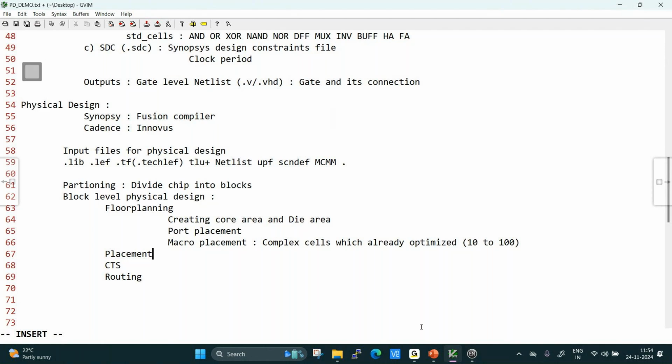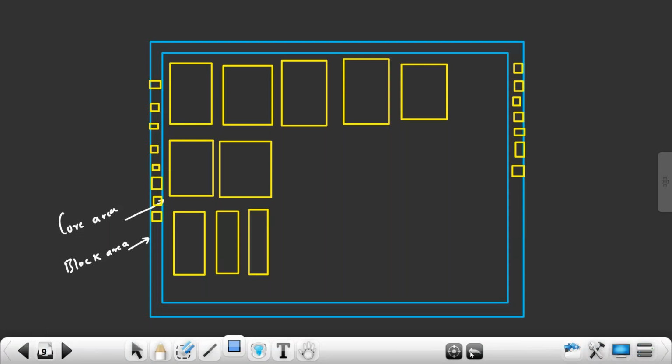I need SRAM in my design. I will not write SRAM RTL code. Directly I will instantiate SRAM in the netlist. We don't have SRAM gates. What are the gates present in SRAM? We are not using them in the netlist. I only use the SRAM abstract model in the netlist.